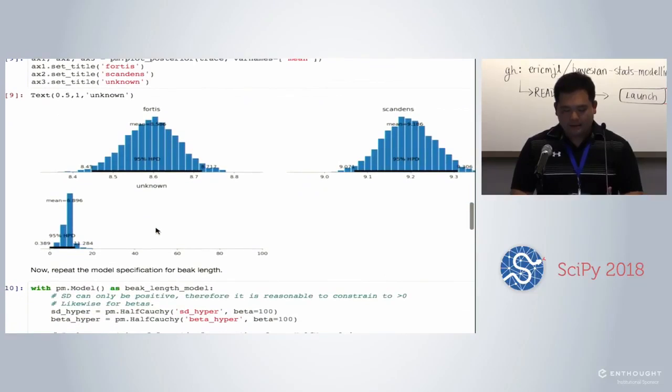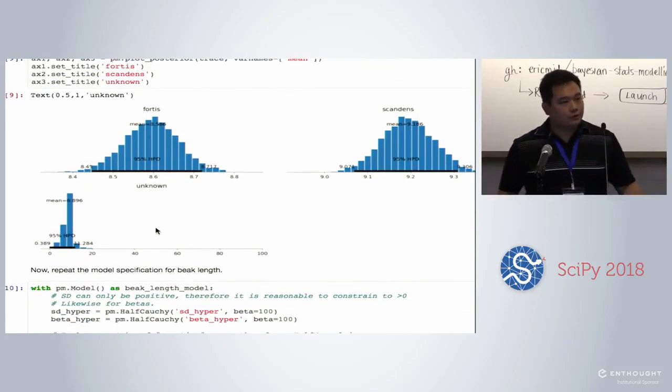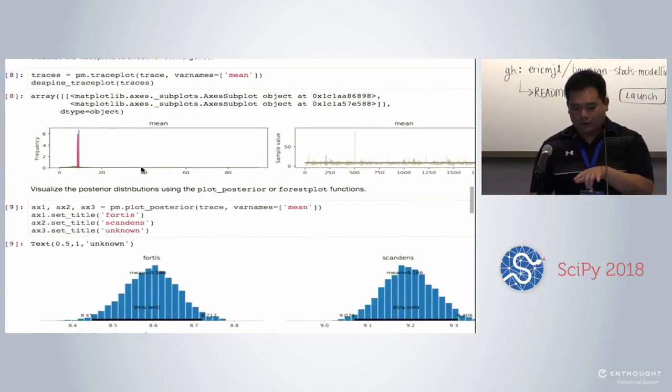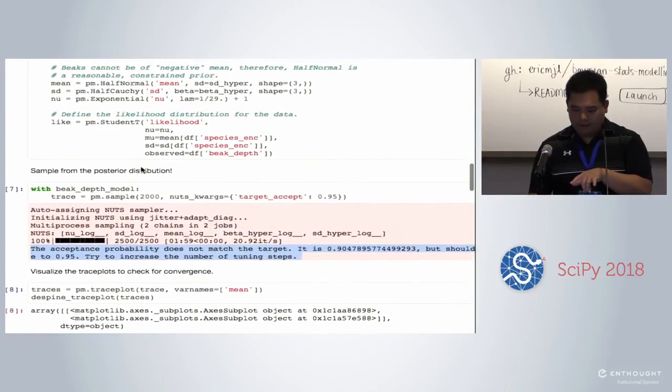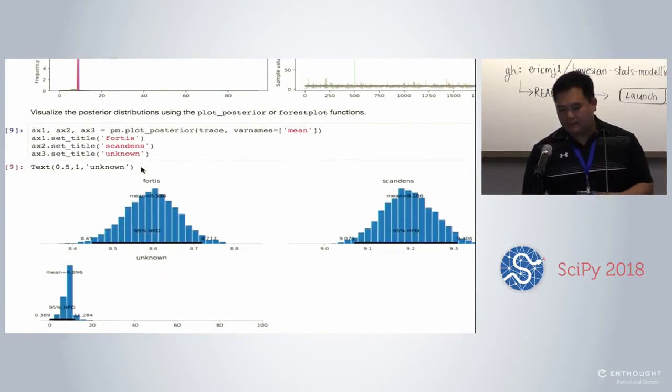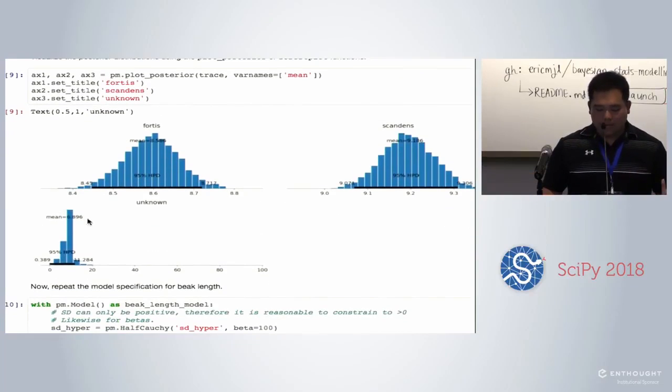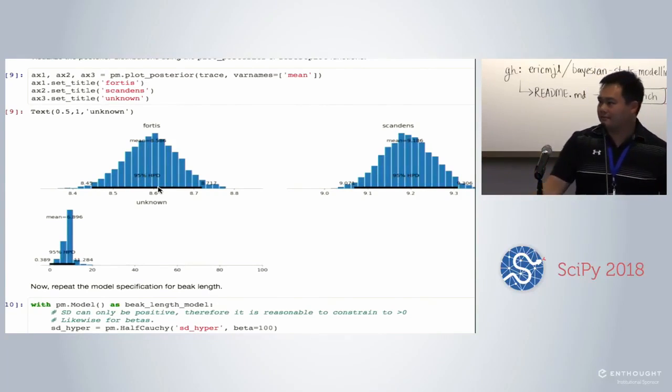Finally, we can look at the posterior distribution over the beak lengths. Now, is this beak length or beak depth? I think this is beak depth. So we can look at the posterior distributions for beak depth. You will get something analogous for beak length. And take a look. I'd like you to pay most attention to this unknown species. Compare it to what you remember from before. Does this distribution look a little bit more reasonable than maybe what you had seen before? Okay, so tell me why. What makes you think so?